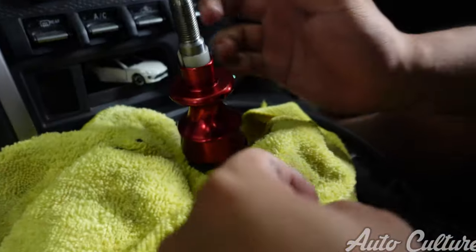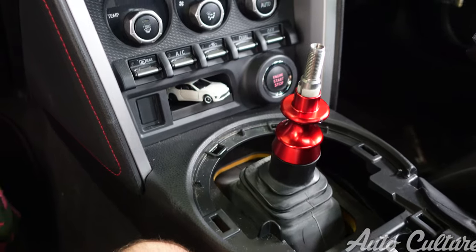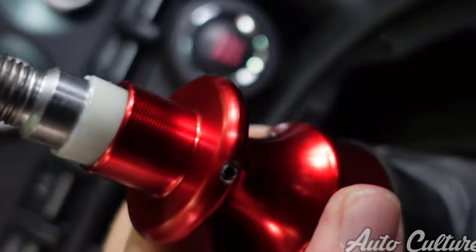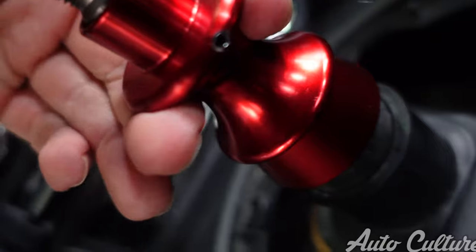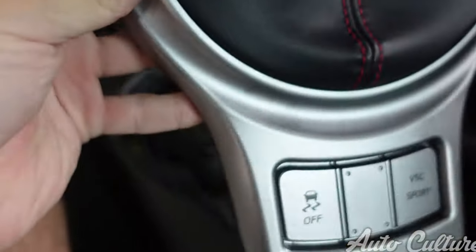Now the question is to find the hole. Well, that was a nightmare. The pin is still kind of sticking out a little bit, but it seems like it's doing the job that it's supposed to do. So let's just put the trim back on and put the shift knob on.